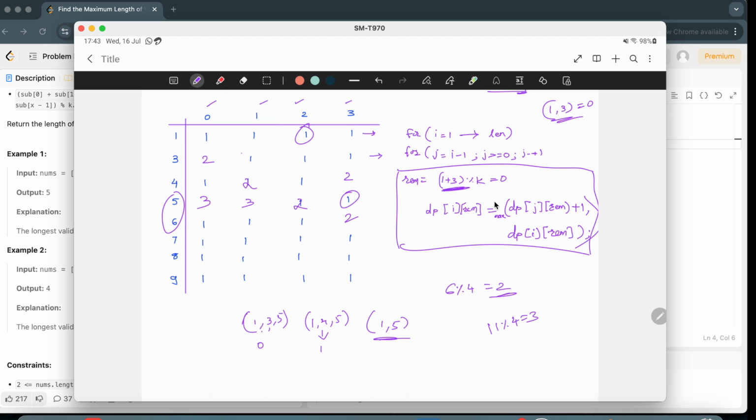Now 4 and 6 is something we will try to check. So 4 and 6. When we add these values, 10 is the answer that we get. 10 modulo 4 is basically 2. So we will go and check what was the value for this remainder 2 when we got it previously. Are we having any pairs so far at this fourth index which gives us remainder as 2? So there was no pair so far. So the answer was 1 previously.